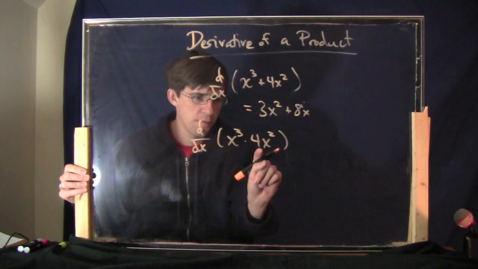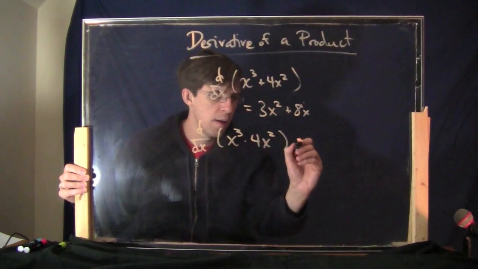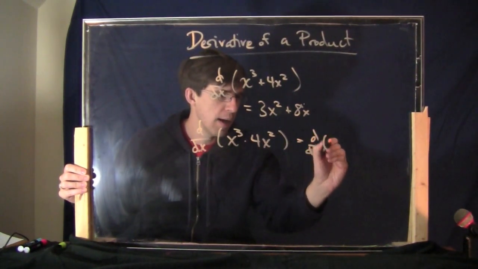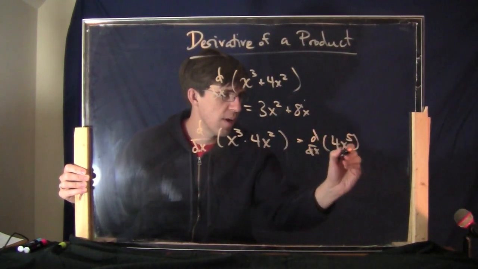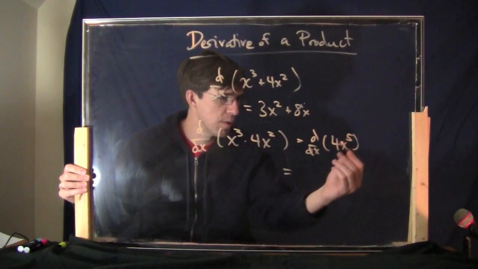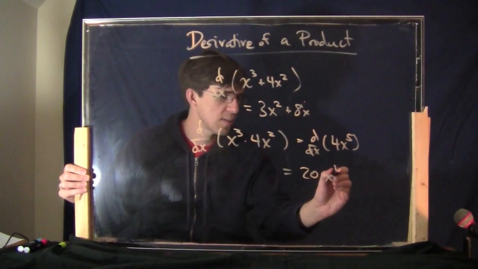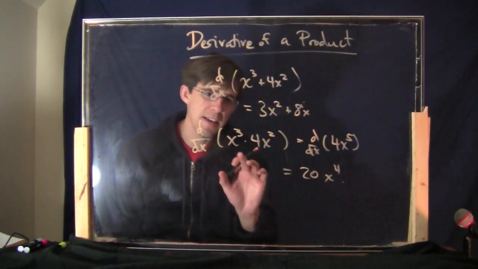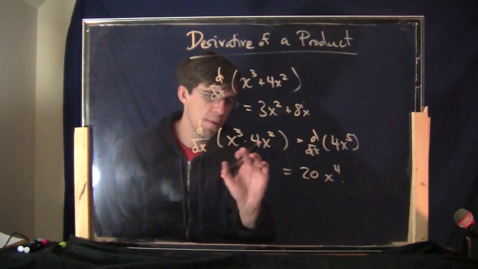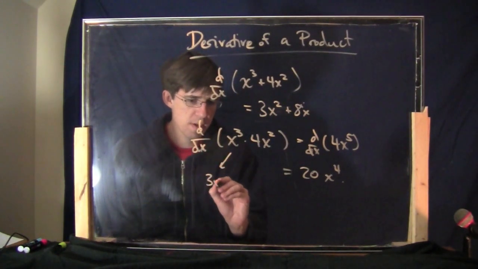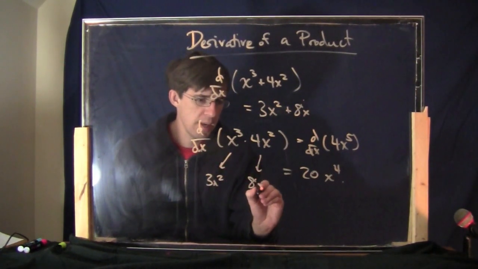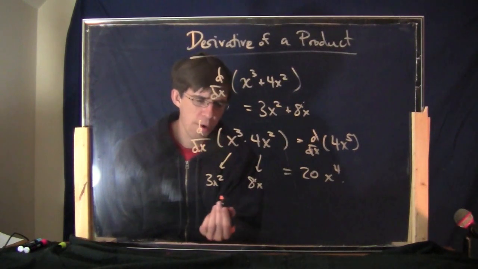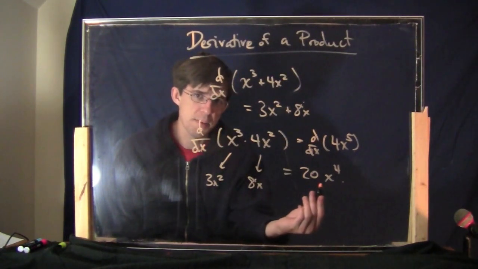In order to do that, it's a 4, and then the x's will combine. This is the same as the derivative of 4x to the 5, right? And this, the derivative, you bring the 5 down, you get 20x to the 4, okay? If you think it through, actually, this is not the same as what you would have got if you did each derivative separately. Separately, these would be 3x squared, and this one will be 8x, and if you multiply that, you get 24x cubed, which is not the same as this, okay?